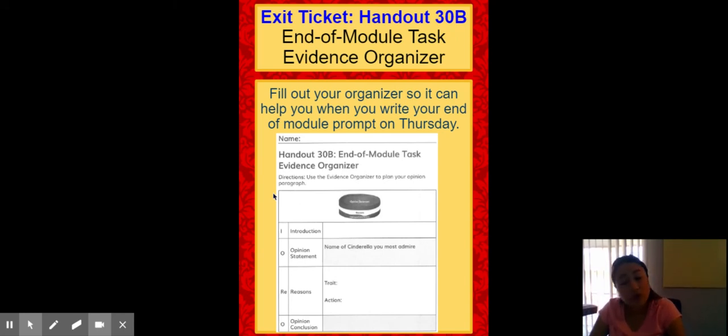Okay. And if you wish to go back to see any traits or actions for these Cinderellas that we have gone over, I will post under the resource tab for the assignment tab. I'm going to see if I can put a list of some traits and some actions. If not, I'll attach a picture next to the PowerPoint. That way you can go back and forth and get clear ideas. You can also use the charts that we gave in the vocabulary packet. I know in the front, there are some sentence starters that can help you.